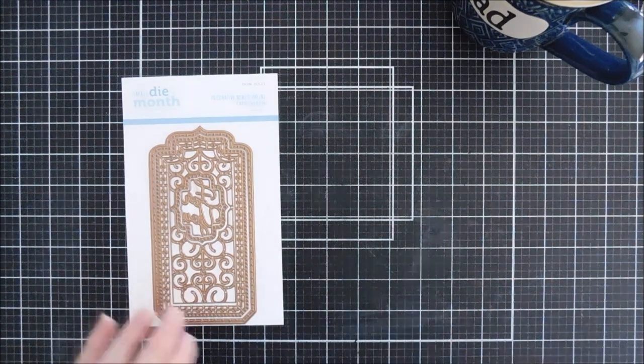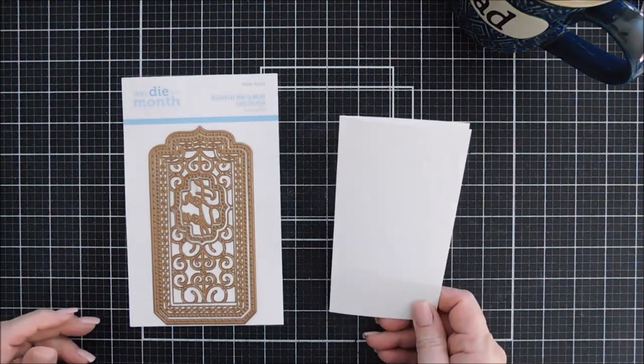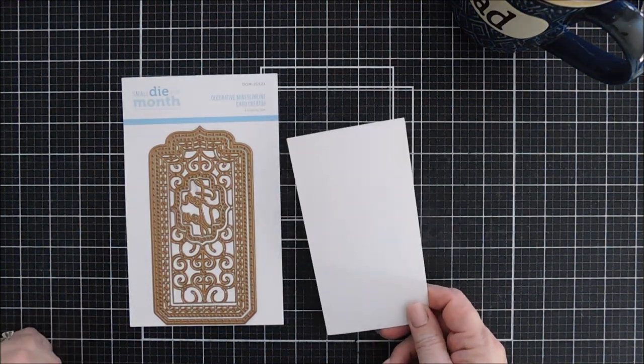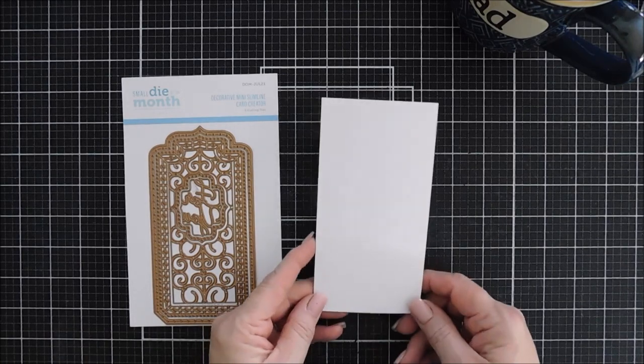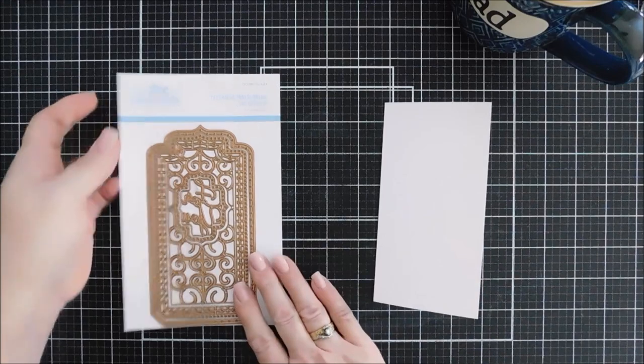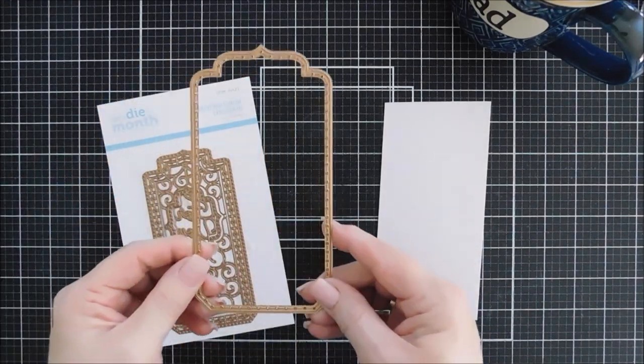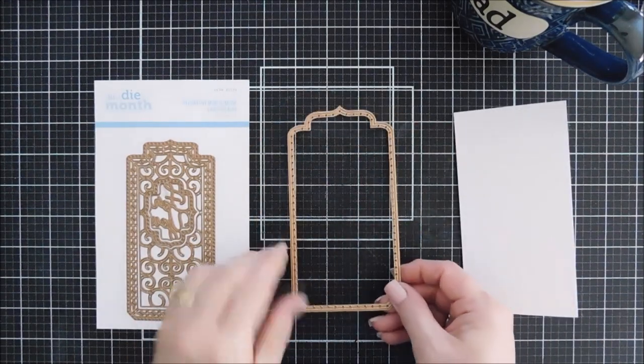Today we're going to create a card with the Spellbinders Small Die of the Month Club Kit for July 2021. Now this month it's a card creator, which is fabulous, and it's for mini slimline cards. It's called the Decorative Mini Slimline Card Creator, and so we're going to make a mini slimline card too. Although this would be great too for a regular slimline, I have to say.